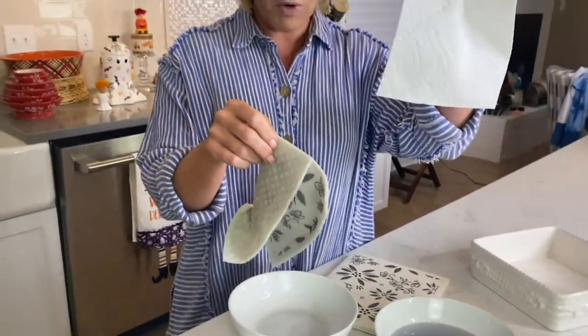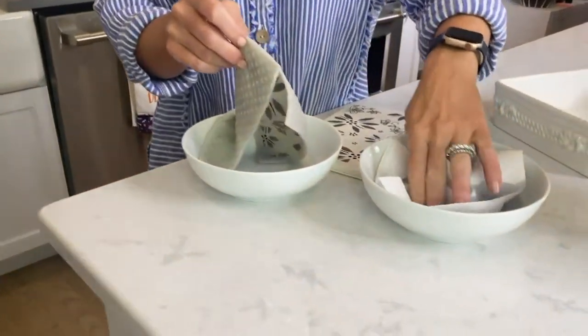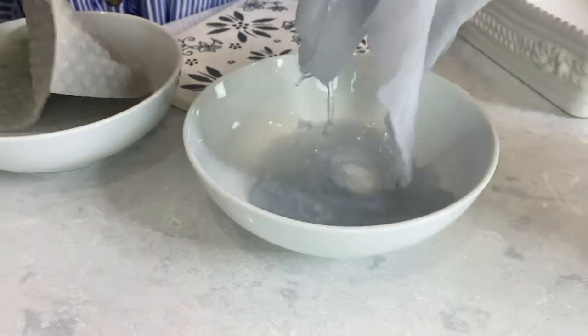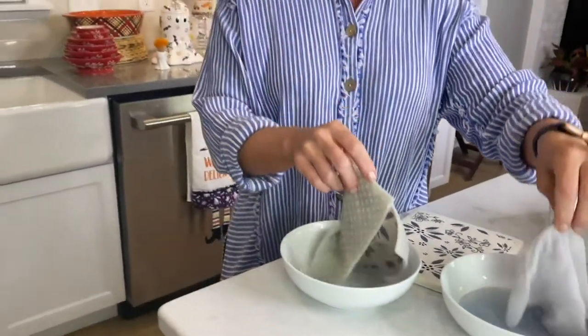Now take a peek — here is a regular standard paper towel that you would go ahead and throw out. This is not going to absorb what this absorbed, and that's what we love about it. I have some wet ones; I want to show you all the different things you can do with it. I love that I can use it to wipe my countertops and my stainless steel appliances. It's streak-free and it's lint-free.